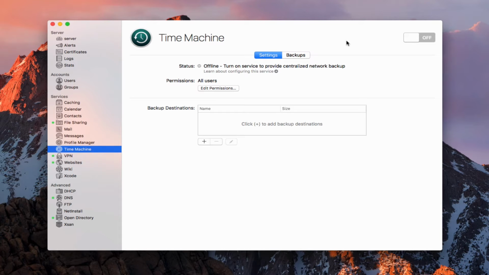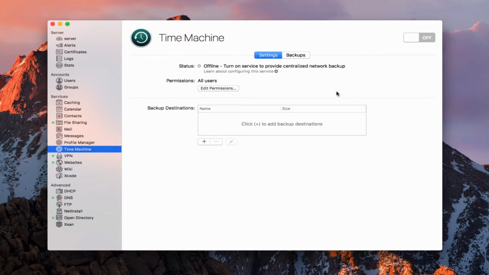So you can't use macOS Server with a network attached drive to control Time Machine in this way. You'd have to look to see if your actual network attached drive has its own ability to connect to Time Machine in order to make that work. I just want to point that out because there is confusion that comes up every once in a while when someone asks me why their network drive isn't showing up as a Time Machine destination. So that would be the case.